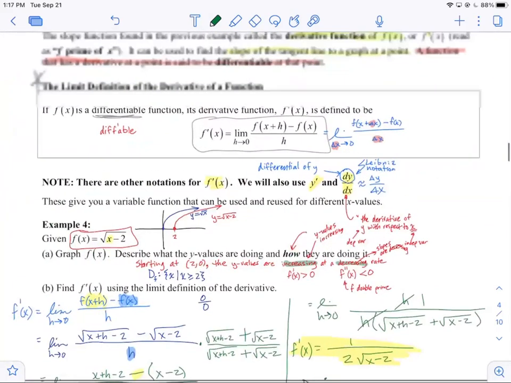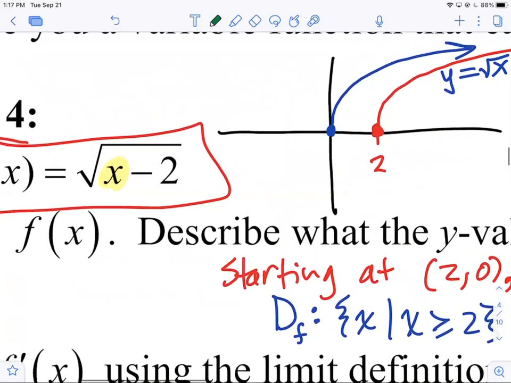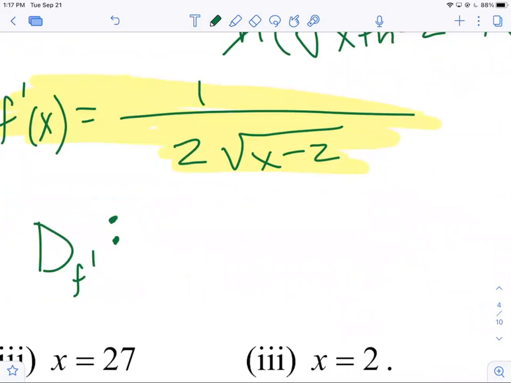Let's find the domain of f prime, okay? That's what I wanted to do. Well, just like on the original function, I have the square root of x minus 2. I can't take the square root of negatives, right? So any value that's smaller than 2 is going to give me a negative. They're off. That's a whole slew of values, right? Same thing here. I still can't take the square root of a negative, so I can't use any value smaller than 2, right? 1 minus 2 is a negative, 0 minus 2 is a negative. But notice how the radical jumped from the numerator, where 0 is okay, to the denominator, where 0 is not okay.